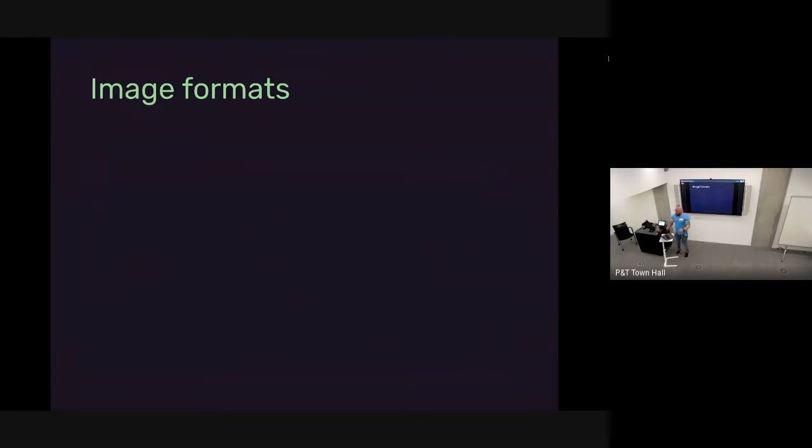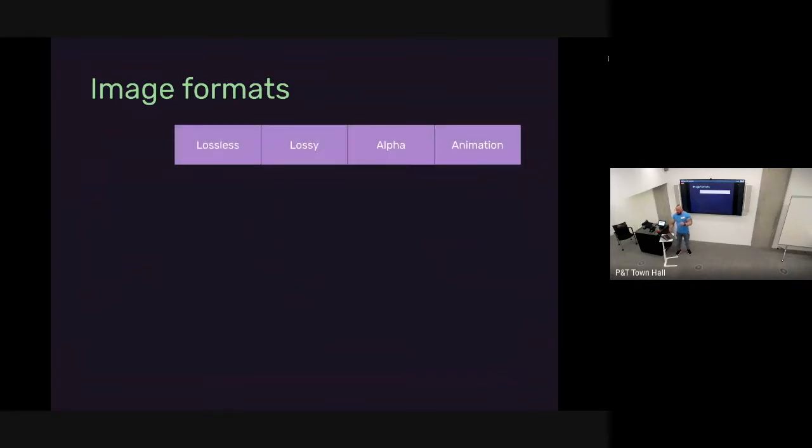So we've got our solutions for putting the image in there. Which format image are we going to use? There are different types of formats that we've got. We've got lossless and lossy. A lossy image is one that will degrade as you compress it. You'll lose that quality and you'll never get it back. A lossless one will retain the original image quality. Then you've got images that can have transparency and images that can have animation.